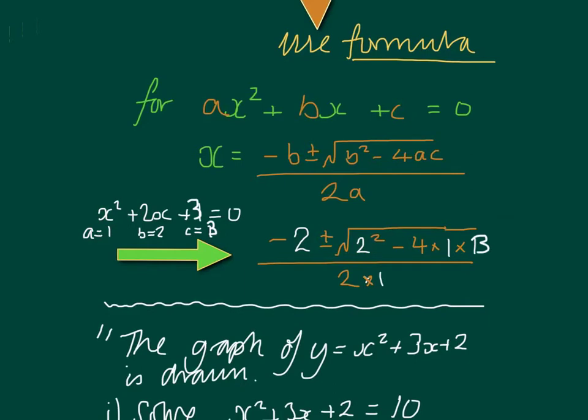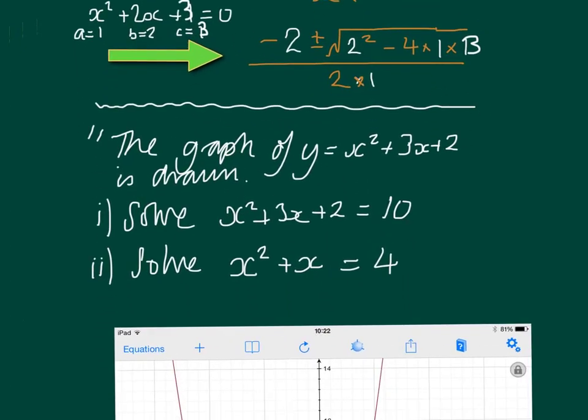And then all divided by 2a, so 2 times a is 1. Okay, you put that in your calculator. You don't have a plus and minus button on a calculator, so just choose the plus the first time round. When you've entered all that in, don't press delete, just replay back through the equation and change that plus to a minus.